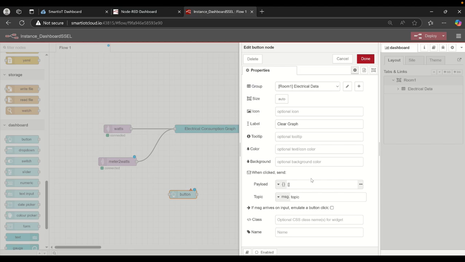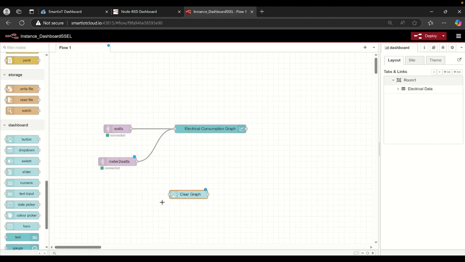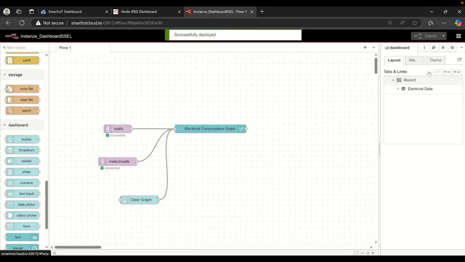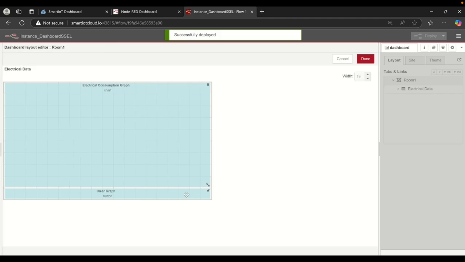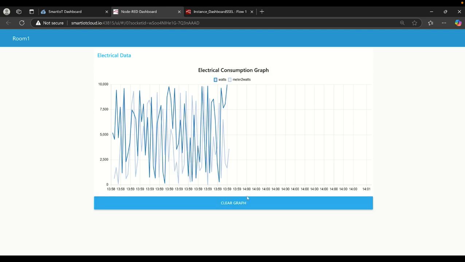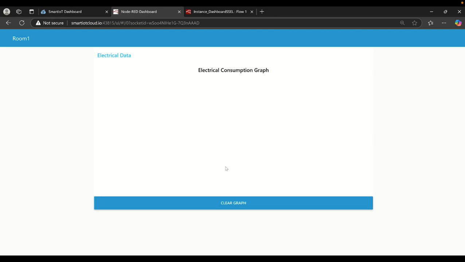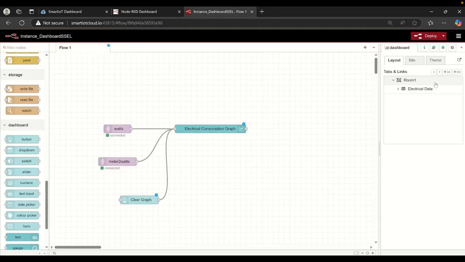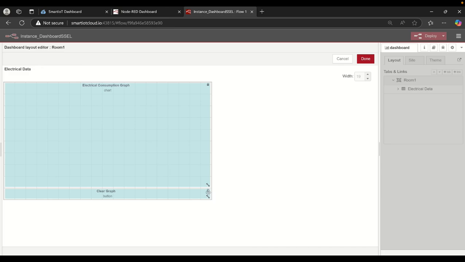This is the kind of thing you will not find in the Node-RED documentation, so you may have to search YouTube channels to find this kind of trick. When you face a problem like wanting to clear the graph, you search on YouTube how you can do that using Node-RED, and you connect it here. Now when it loads, it will give you a button underneath it. If you look at the graph design, that's your layout, the button goes underneath like this. Now if I click it, it will clear everything. I stop it, I clear it, here you go, everything is clear because the JSON is loaded and it cleared it empty.